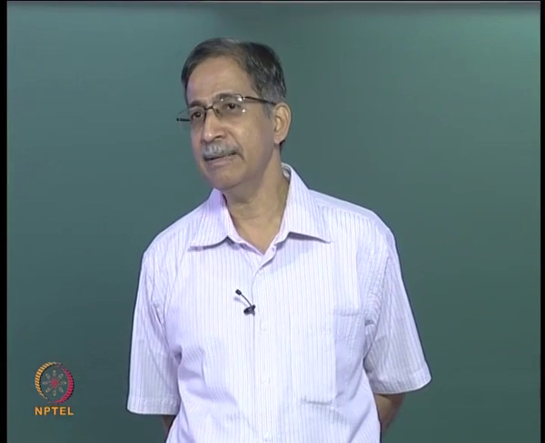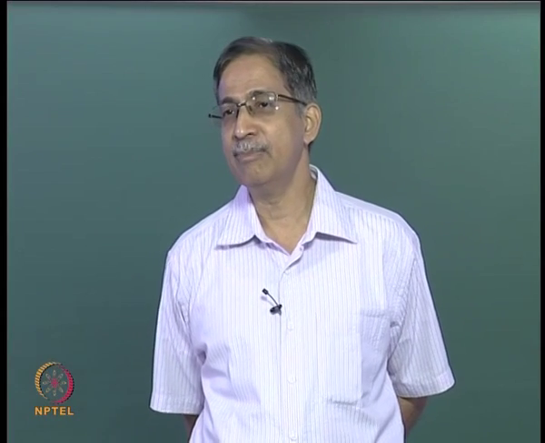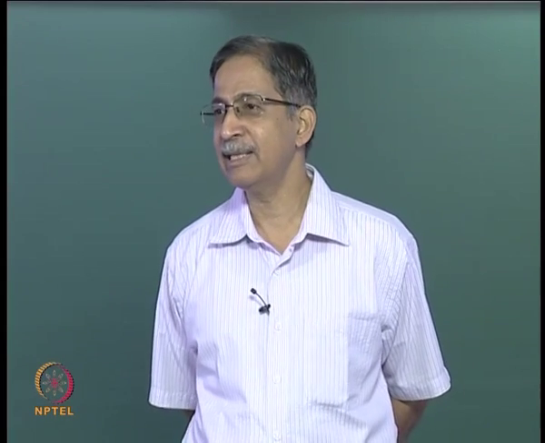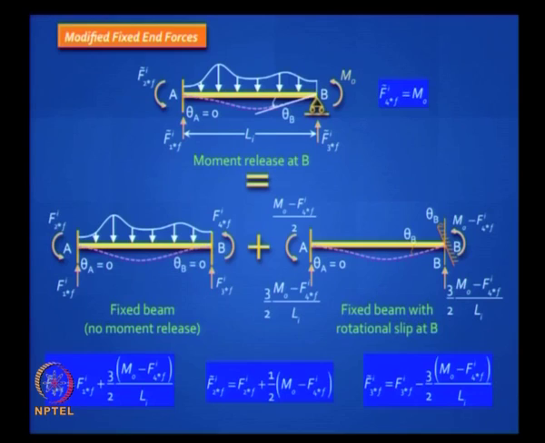So we have done this earlier, and if you have hinges at both the ends, the second and fourth rows and columns will become zeros. So we are just refreshing something that we did earlier, and we also know that we need to modify the fixed end forces where you have a moment release. Essentially the fixed beam will become like a propped cantilever, and you need to modify the fixed end moments.